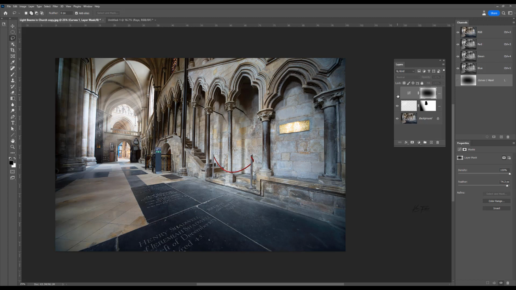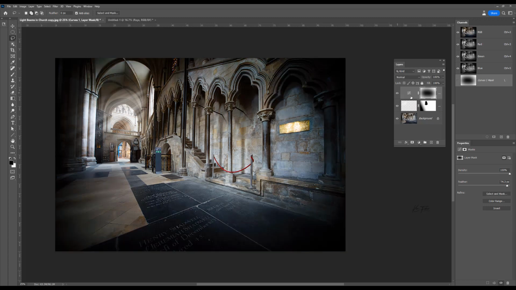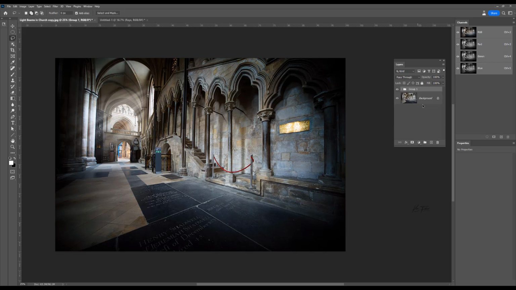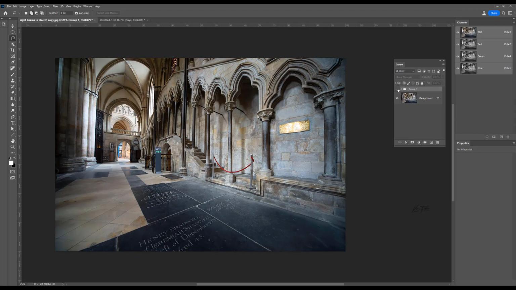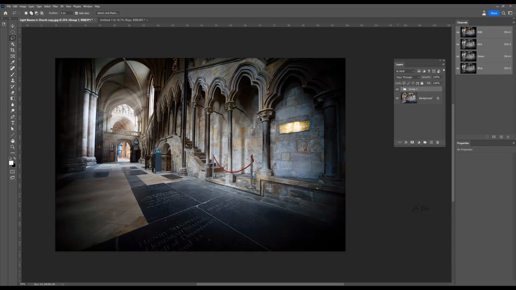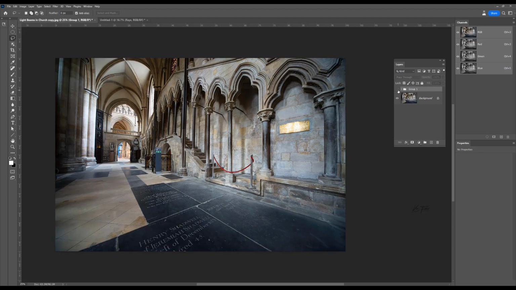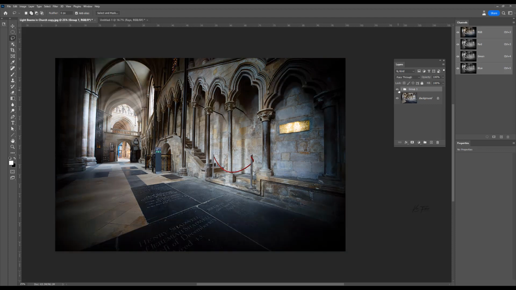So now we've gone from basically this as an image to this as an image. And I mean, we could put them in a group, and then we could look at the effect of both together. So that's before and that's after. That's before, whoops, missed it. That's before and that's after. And I think that definitely adds a little bit of moodiness to the image, and I really like that ray of light coming through that window.